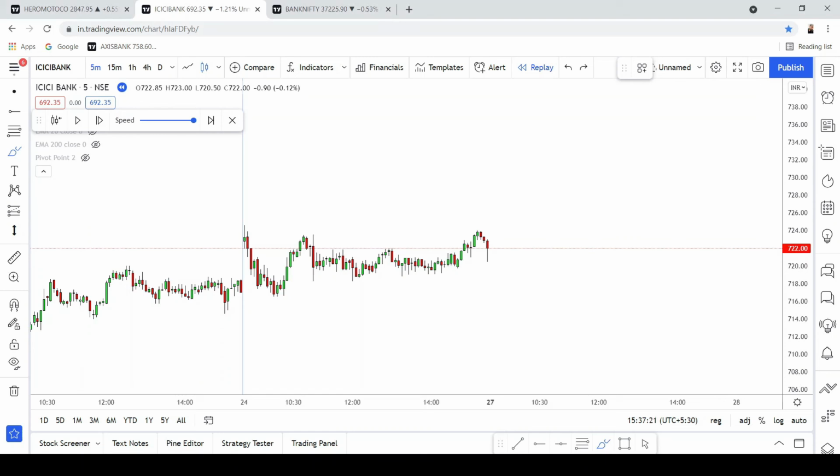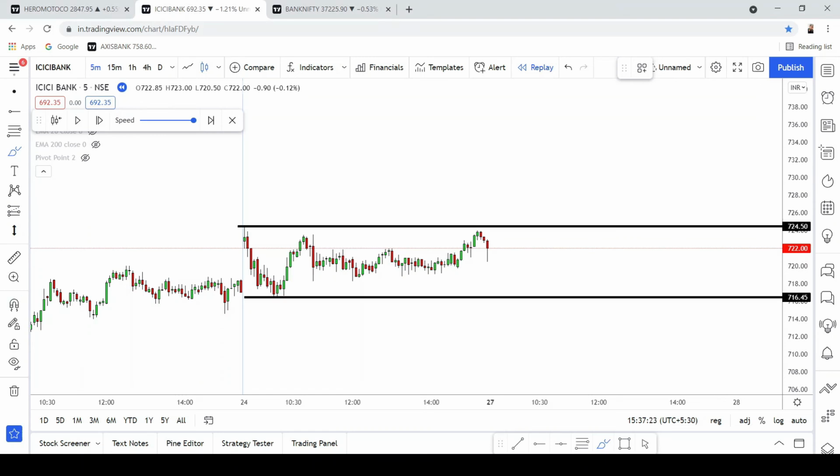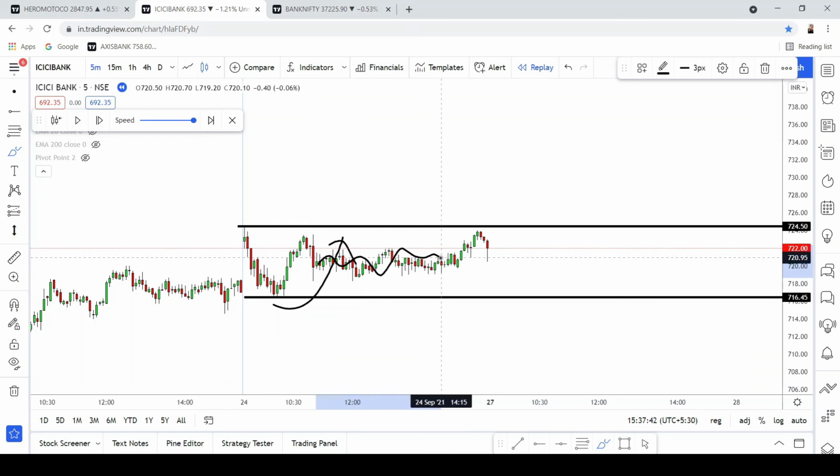As you can see, the market opened with a nice and moderate initial balance. The market, after creating the initial balance low, tried to reach the initial balance high, but failed in doing so and went into consolidation for the entire day. There was no clear conviction available in the price movement. It was completely a non-directional day.